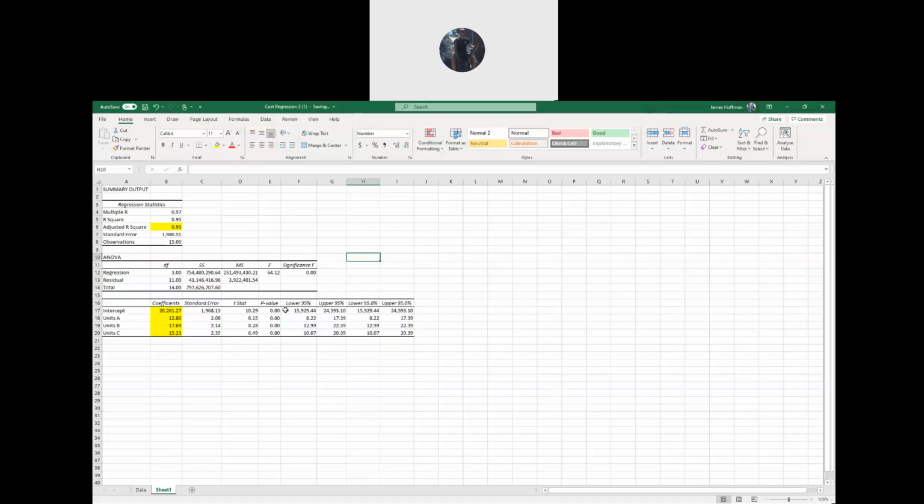But for the scope of this class, let's just focus on the adjusted R squared and the coefficients. So double check that your adjusted R squared and your coefficients are the same as what I got there.